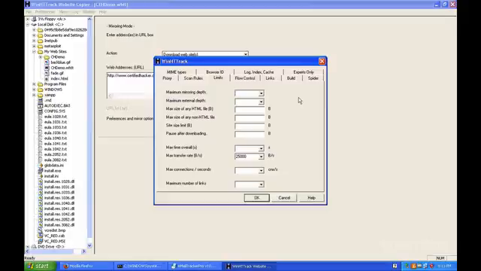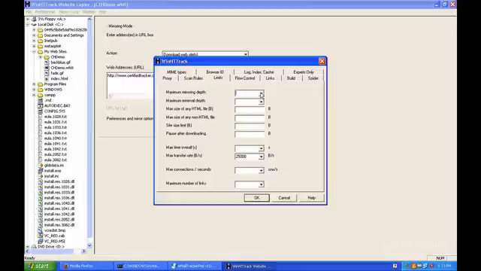Similarly, if I want to download the pages linked to the pages which are linked to the main site, I can specify a depth of 2. So maximum mirroring depth is me specifying the maximum depth from the root URL down.